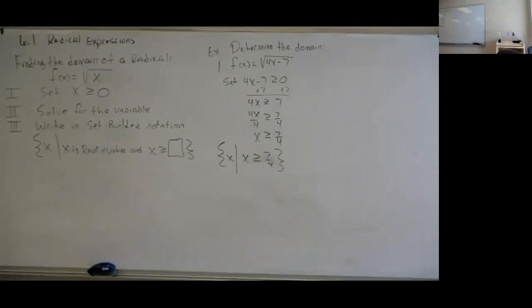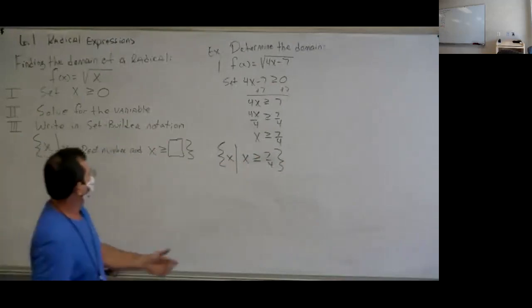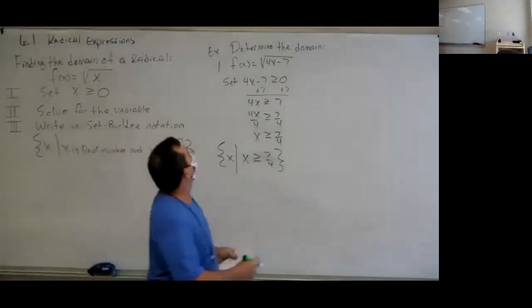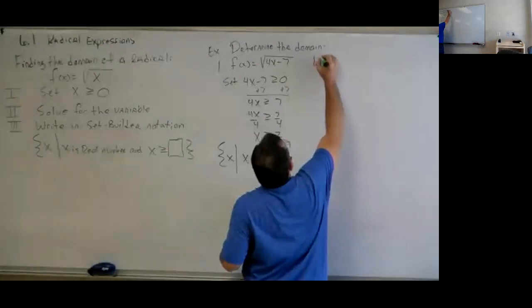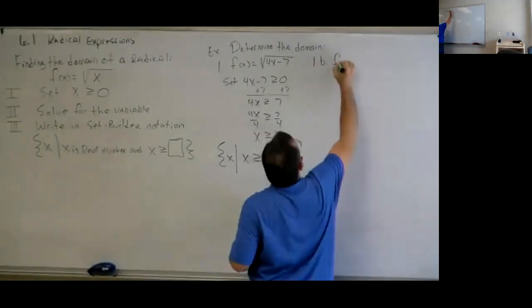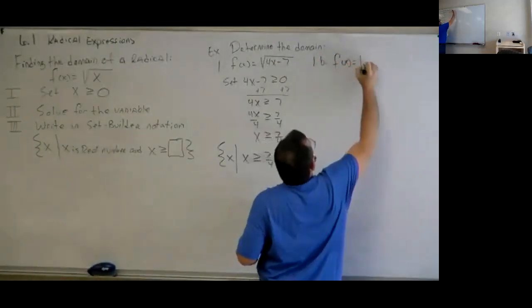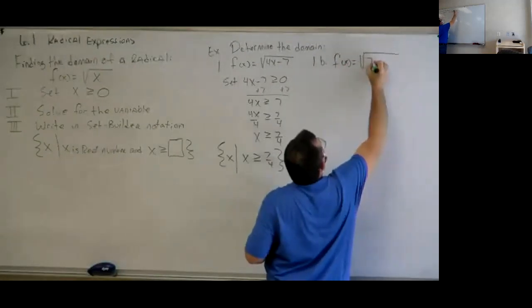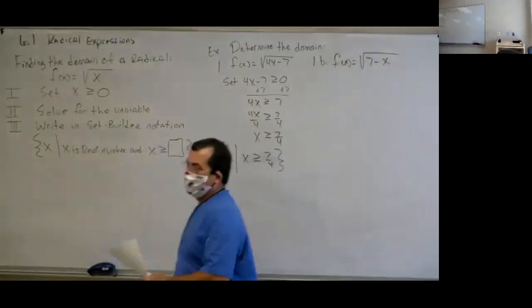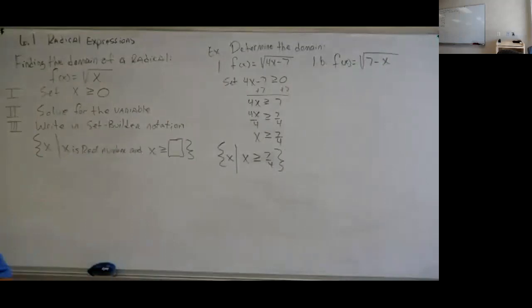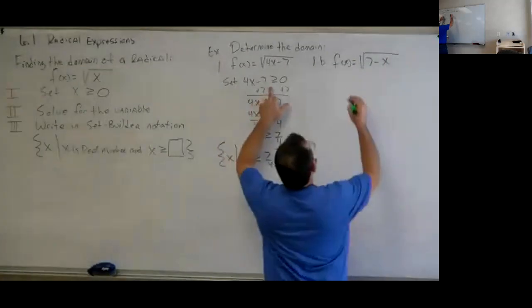So not bad, was it? You ain't got to graph it, so all you really got to do is solve it and get me that answer, okay? Now I'm going to do it like a 1b. And this one will be square root of 7 minus x. Because some of y'all might get MyLab questions that make your x's negative, okay? But y'all, same thing, right? I'm going to take that 7 minus x, set it greater than or equal to 0.